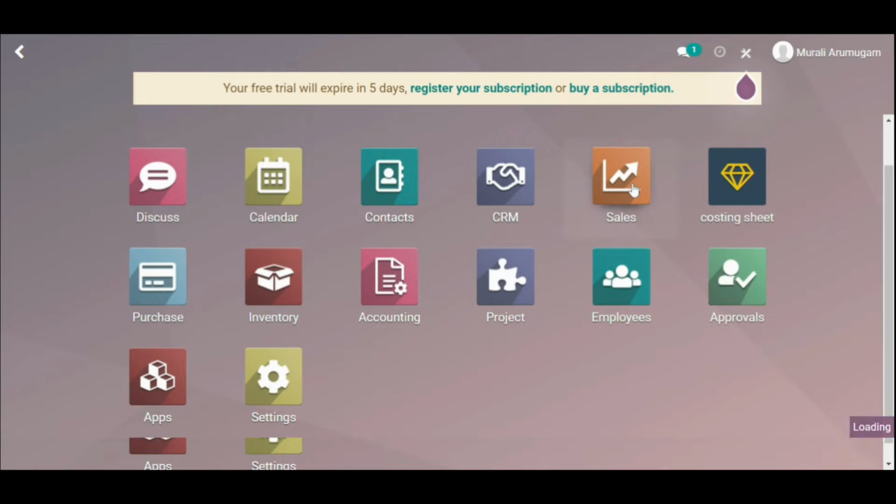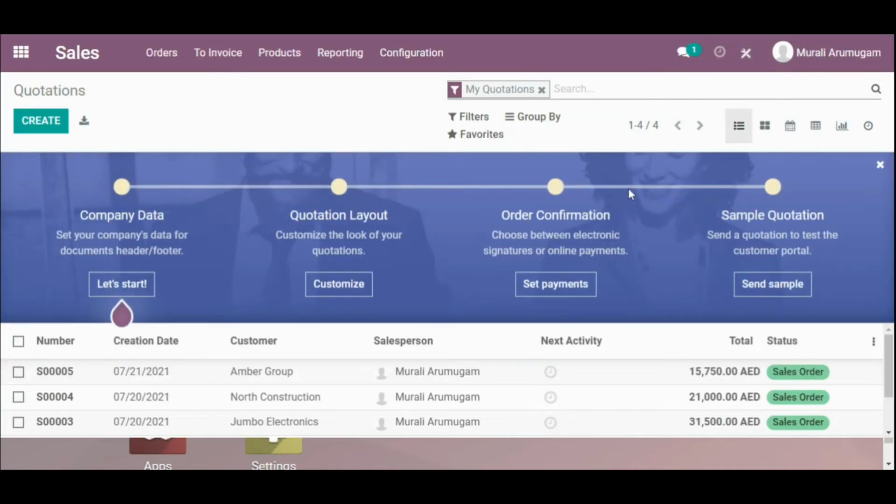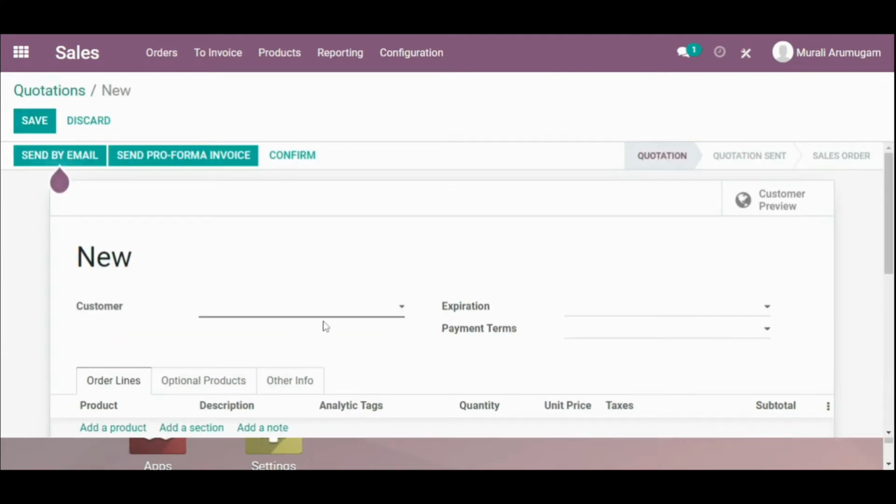So let's say you're quoting for a project. You could go into this sales module or the CRM, and you could create this quote. So let's create a customer on the fly as well. KJL group.